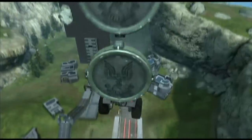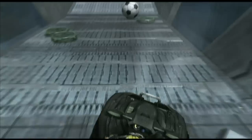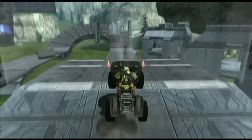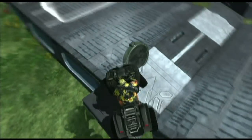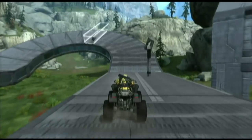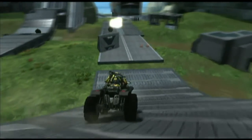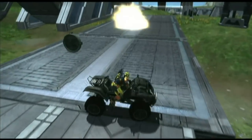But this is a challenging map, so keep in mind that if you are going to download it, it is a challenging map, so don't rage at it when you fall off. Pros: if you're looking for a challenge map, it is fairly challenging. Most of the challenges are fairly well made, most of the obstacles are fairly well organized, and some of the turns are actually fairly smooth, which is really nice.